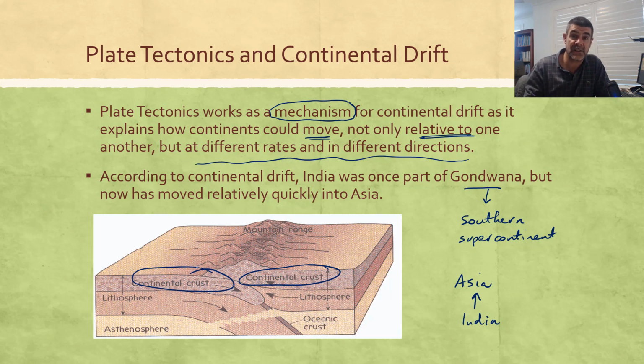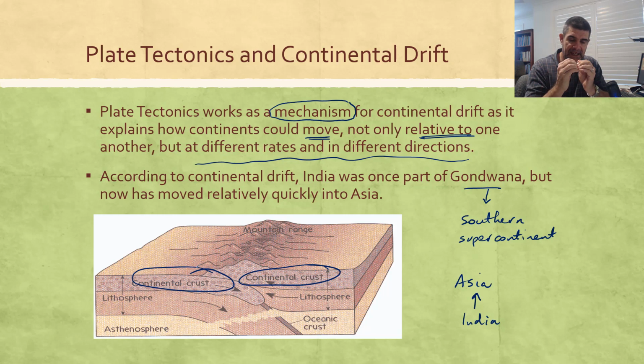Now, if there are differences in density, then one of these substances will basically float or sit above the other. We do see some of that happening when we look at the interaction between continental crust and oceanic crust. But where continental crust meets continental crust, neither of them is more or less dense, or certainly not to any great degree, and so all they do is push into each other.